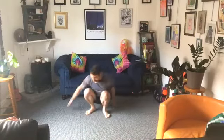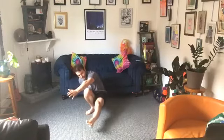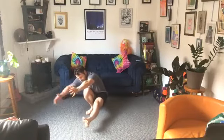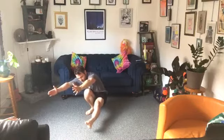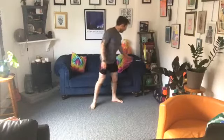And try this on the other foot. So one hand behind you, one hand forwards. Pick this up and see if you can reach your hands forwards and balance and back again. So let's have a little play around. I'm gonna go one leg at a time for a whole minute.